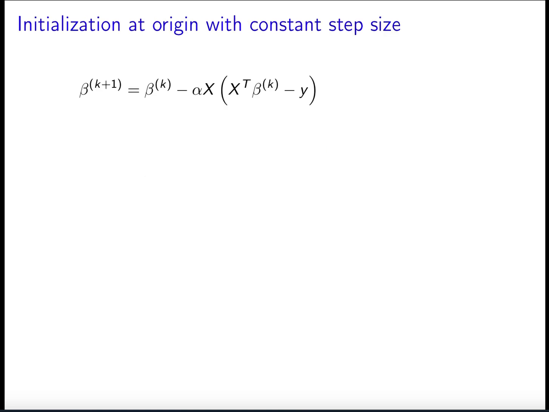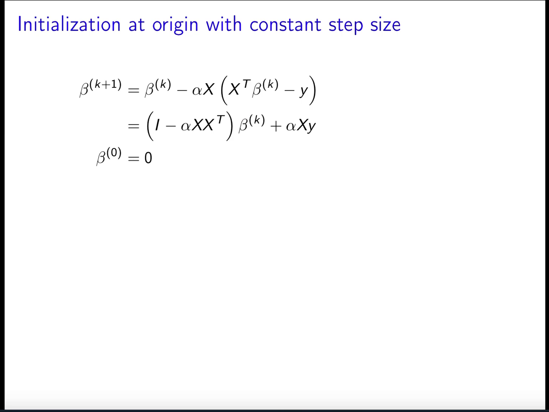Okay, so now we're going to analyze these gradient descent updates a bit more carefully. And in order to do that, it's going to be useful to write them in the following way. So this is the expression that we already derived. This is exactly equivalent to multiplying the previous coefficients by this matrix, which is 1 minus essentially a scaled covariance matrix of the features, plus this term that depends on the response.